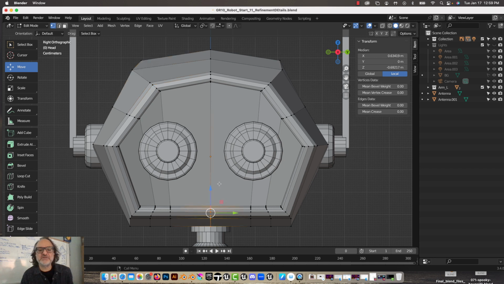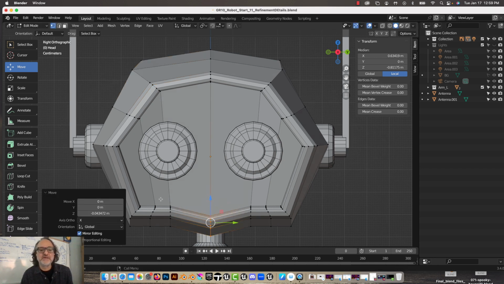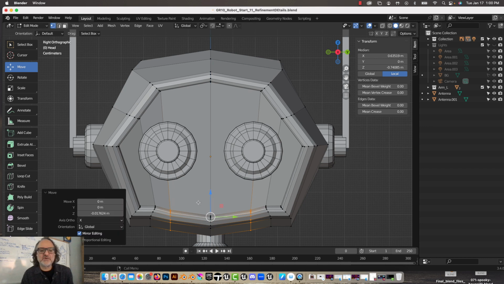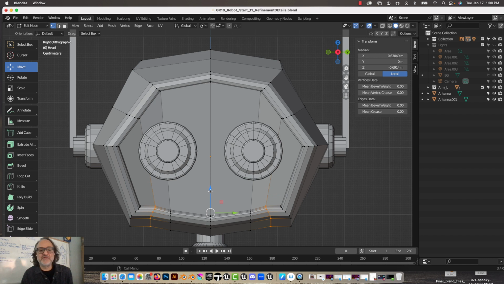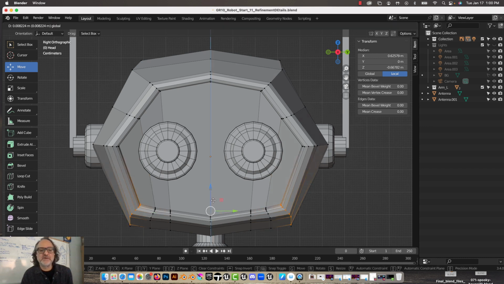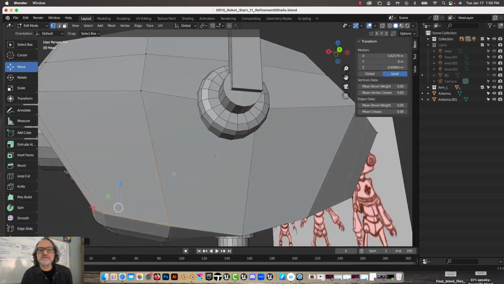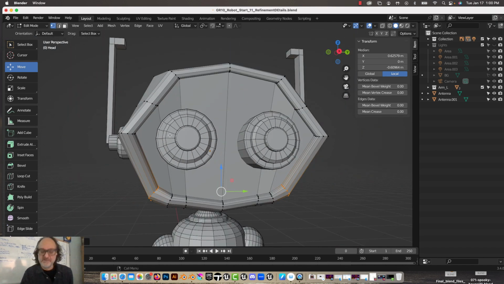Okay, I can take these ones just in the front and bring it down a bit, right? I can grab these ones, hold shift, this one together, and bring that down a bit. So kind of bringing in a subtle curve. Okay, and I'm not selecting anything in the back. This is only in the front because I'm not in X-ray mode. Okay, so I can grab these ones, hold shift, these ones, and then bring them up a touch. See, like that. Then just scoot around and see what's happening here. So that's looking a little better, right?